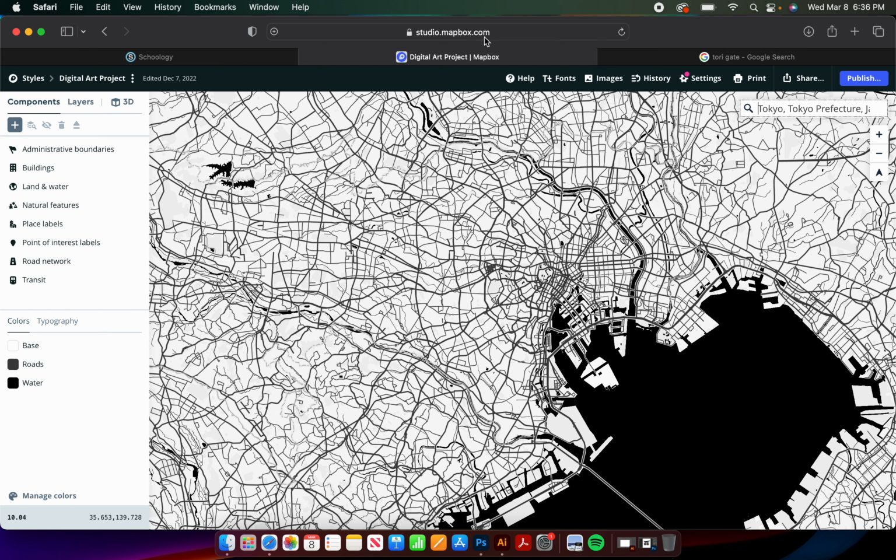Now, you do need to sign up. 100 maps are free. I've created a lot. I'll be attaching a folder into the YouTube comments as well as placed on Schoology for my students of 100 different maps of popular locations that you probably would want to choose. But if you want to make your own account, studio.mapbox.com or mapbox.com can allow you to do that, and you can search any place in the world up here.